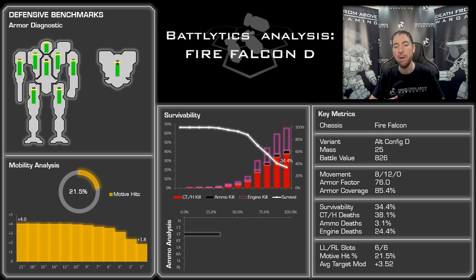It can get hit, but as it gets closer, the benefit of having that high target mod from its speed is offset by closer range. And the targeting mule, the Awesome in this case, is able to land those hits. And when it starts taking more fire, it starts melting, right? However, a survivability of 34.4% for a 25-ton mech isn't bad. By comparison, the Mistlynx was about 10% worse than that. So this thing is definitely more survivable, and does more damage than the Mistlynx.